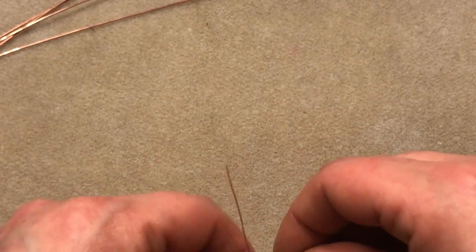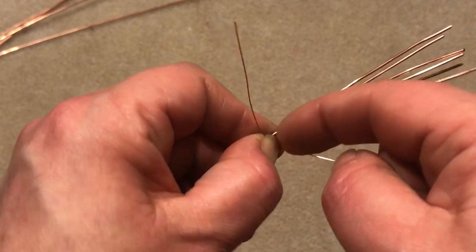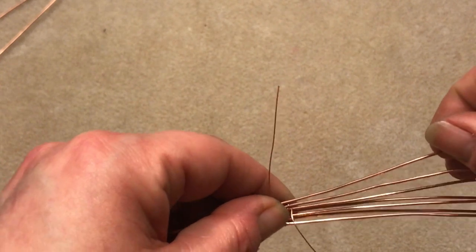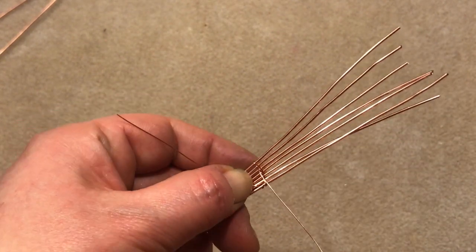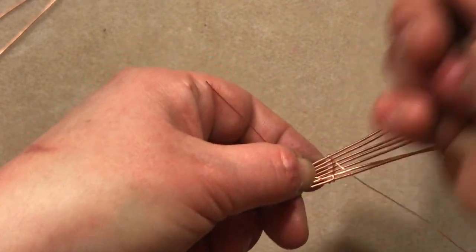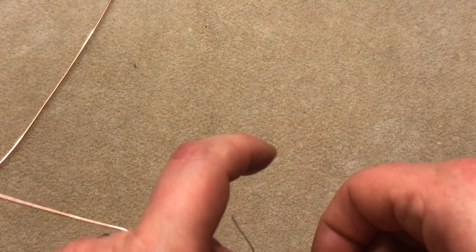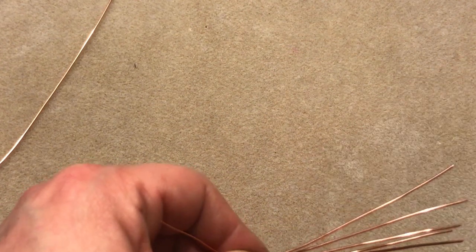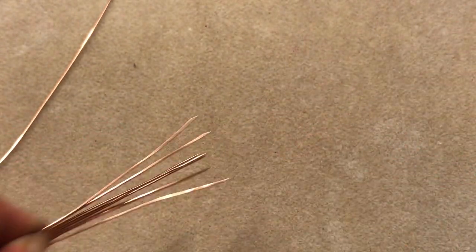Pick up wire 6. Up and over wire 5 and 6, between wire 5 and 6. Picking up number 7. Up and over wire 6 and 7, between wire 6 and 7. Now you're going to notice your weave going this way. Don't worry about that right now. Just get everything attached. Pick up wire 8. Up and over wire 7 and 8, between wire 7 and 8. Next base wire, wire 9.